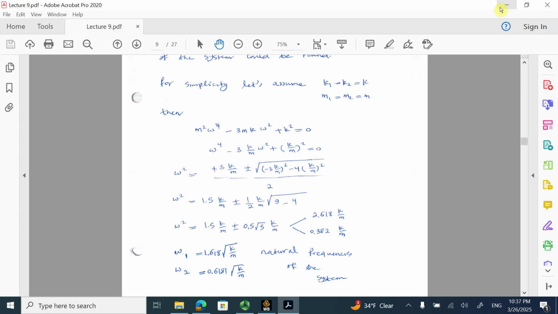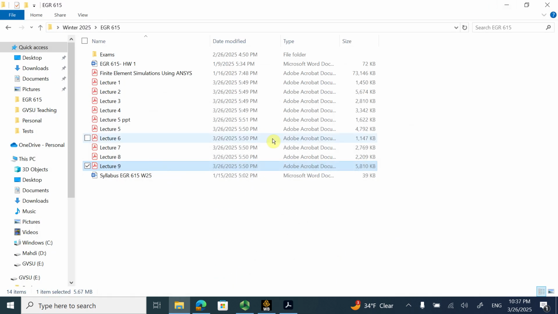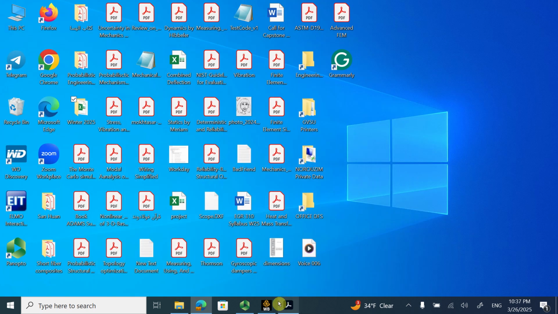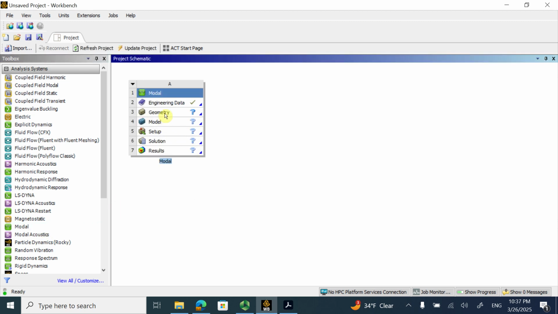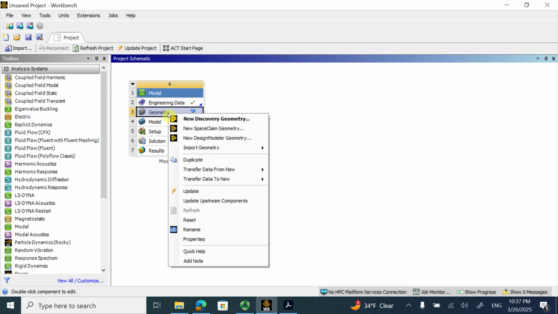Okay, so to do this, let's open Workbench, go to modal analysis, and then for material, I'm going to leave it steel. So let's go to geometry. I'm going to use Design Modeler.